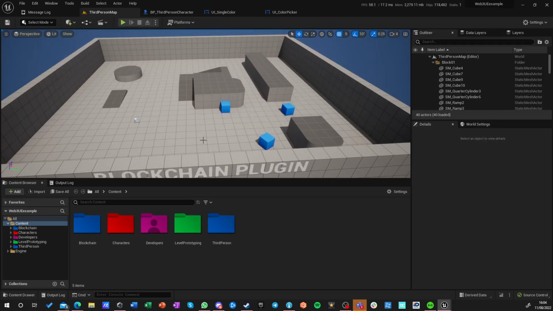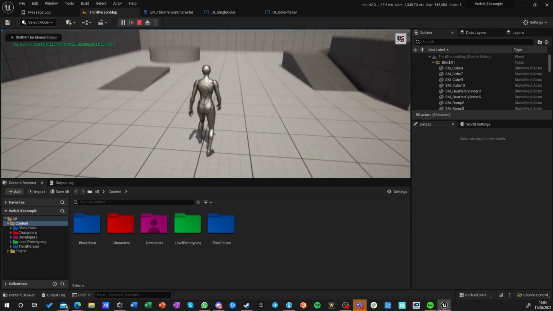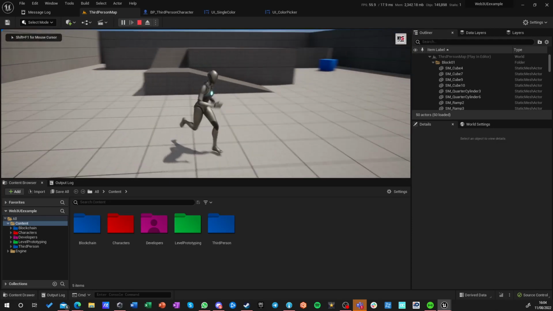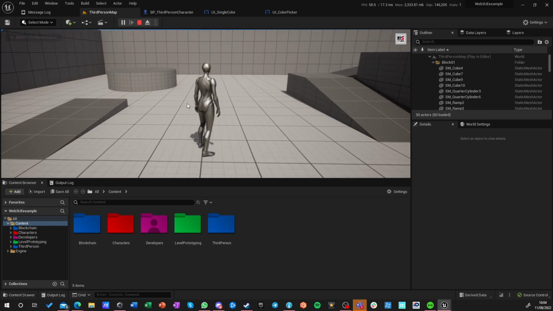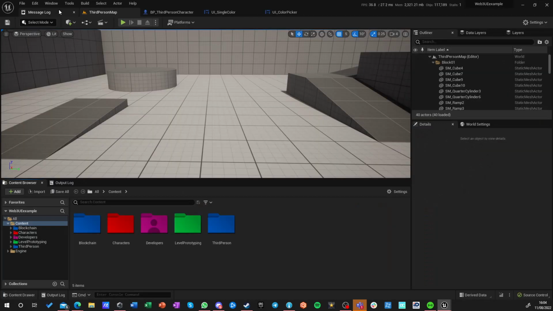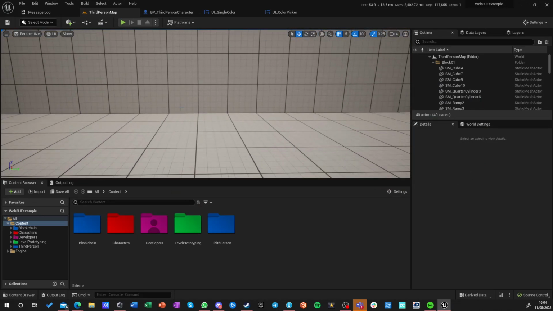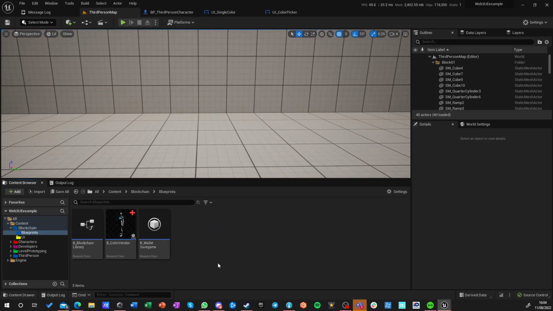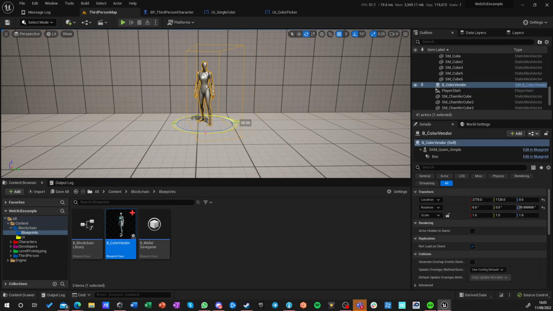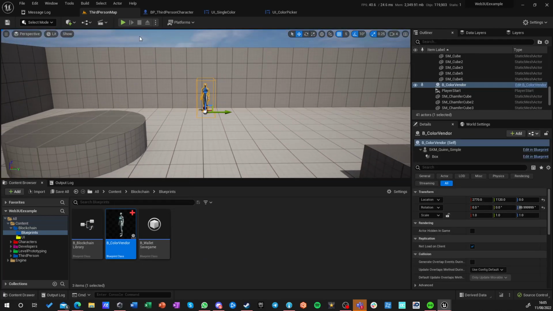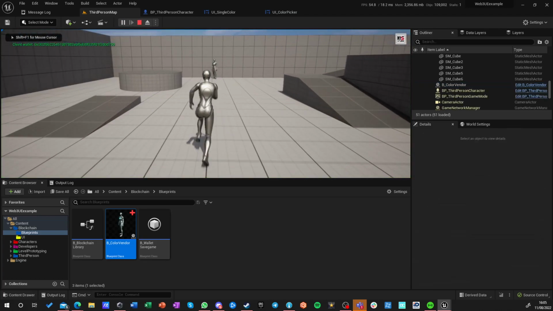Okay, yeah, everything should be still working. Let's see if it fails in the same way. Oh, my map! That's a pity, it didn't save. But my blueprints did, so I can just get this color vendor here, and I'm not going to make the pretty table anymore. Maybe later. I just want to test things.